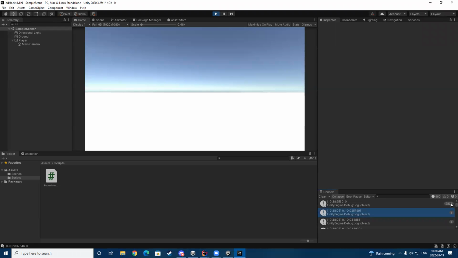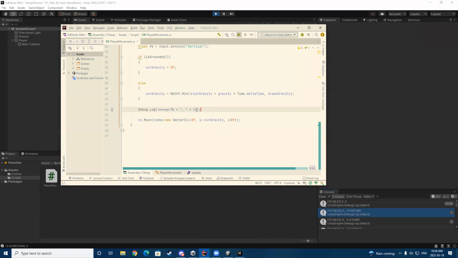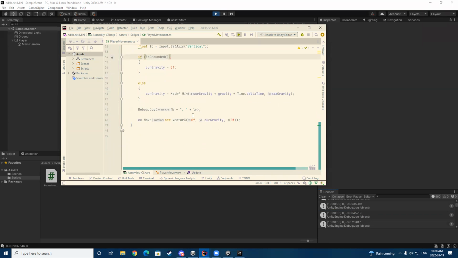When I'm not holding any key, it goes back to 0, 0. So when I press the A and D keys, left and right is changing. So we know that left and right is indeed horizontal, and forward and backward is indeed vertical. So we've got that down.